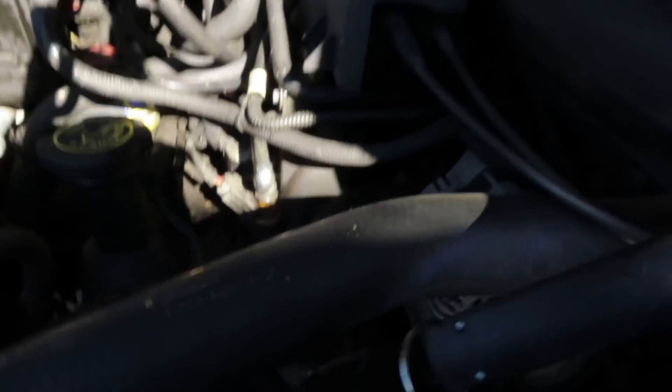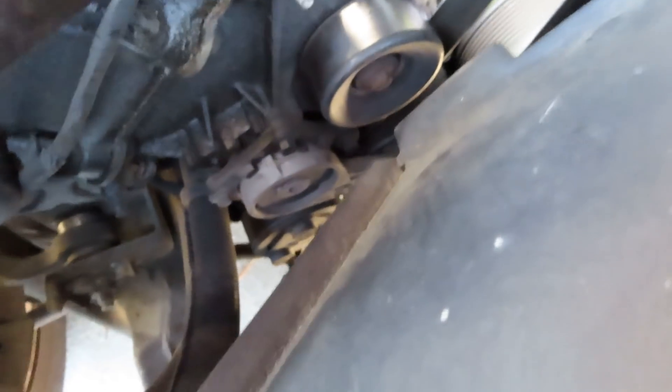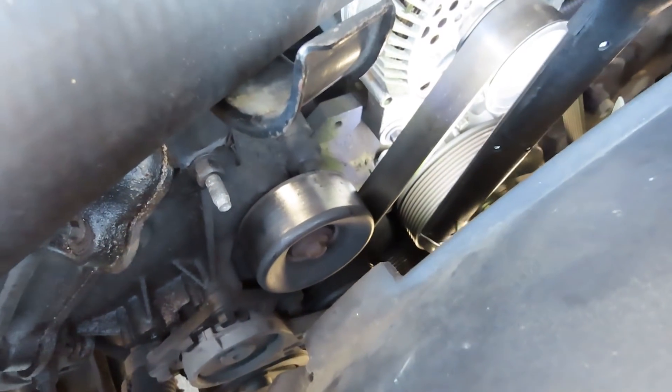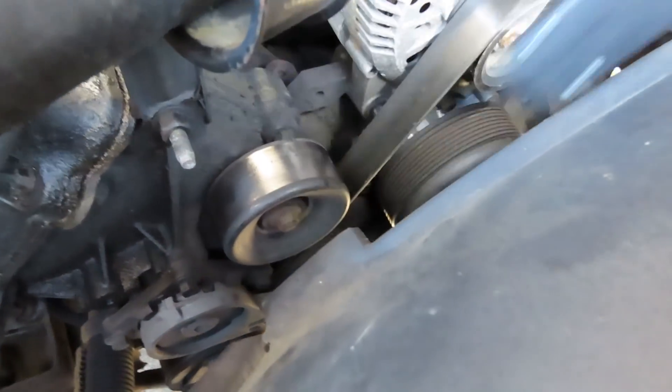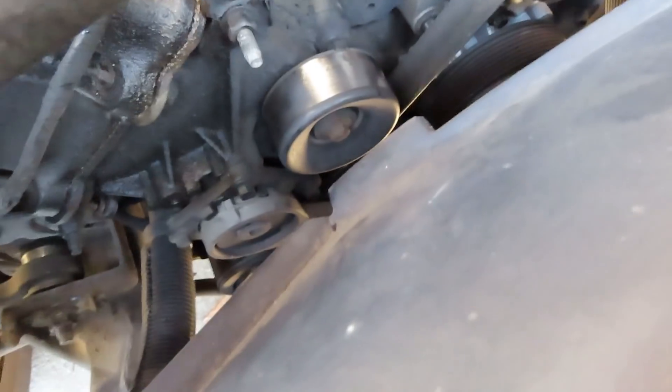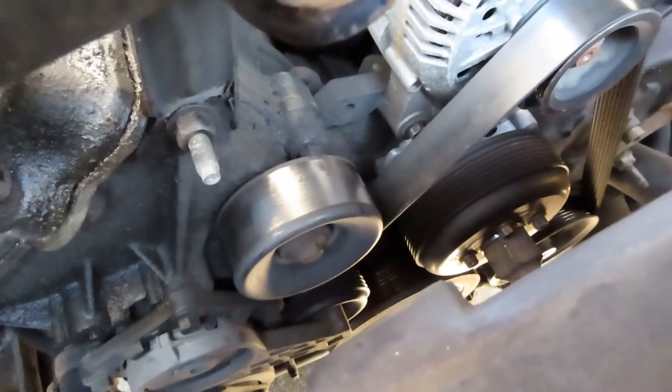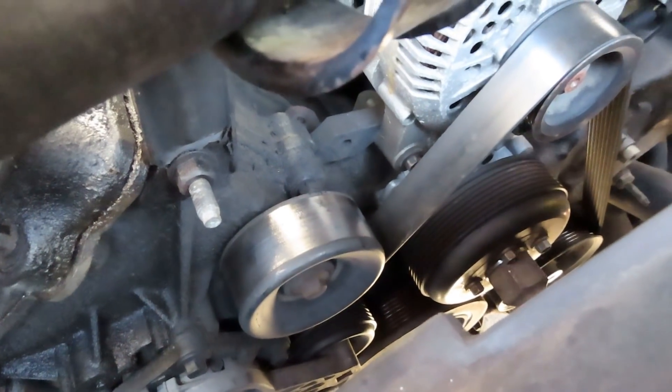Let's see what we got up here. Usually you know what the water pump leak is. Wait a minute — that's a brand new water pump. What am I looking at? I got a glare over here, let me get that. Is that better? You see the water pump down there? Looks brand new.